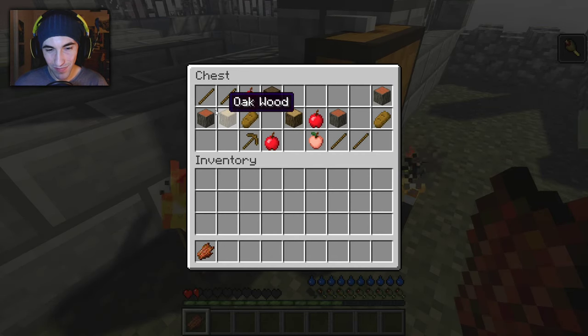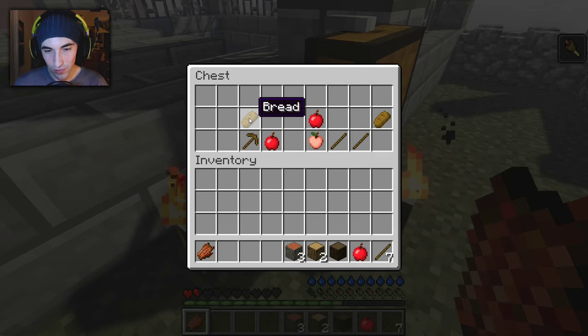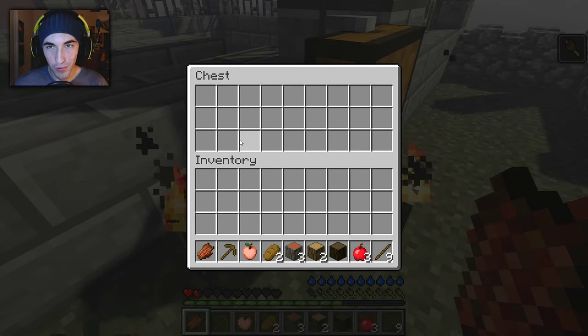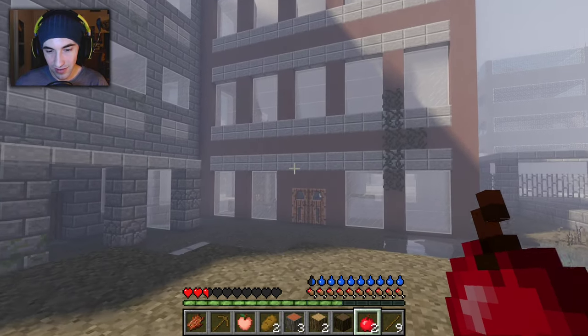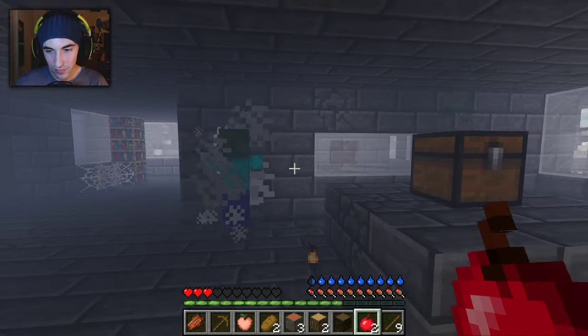Let's look into this little bonus chest. So we gotta reserve our resources, like this bread, this apple, this peach, because it's gonna be the last real food I see for a while. There's like loot and stuff in these buildings. So here, I'll show you.